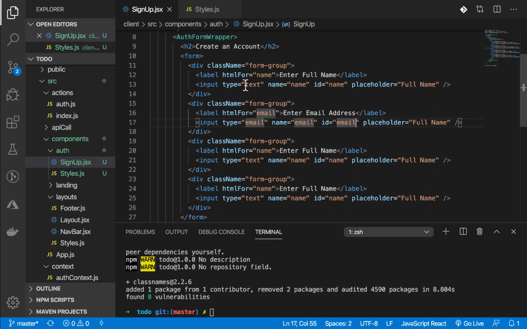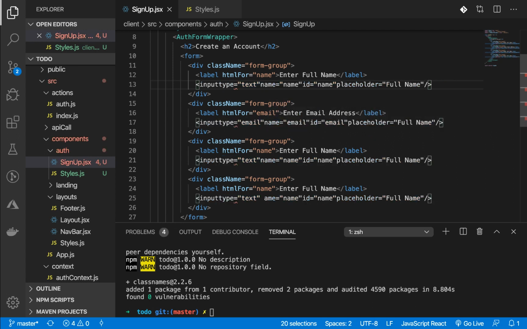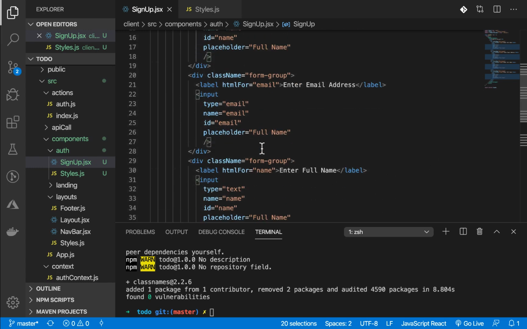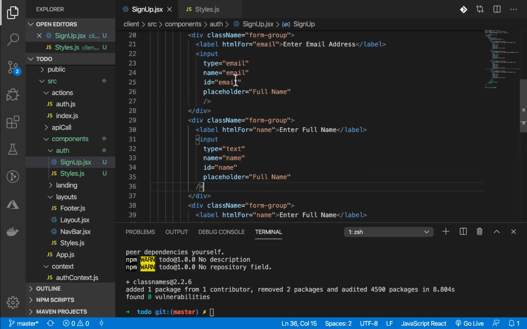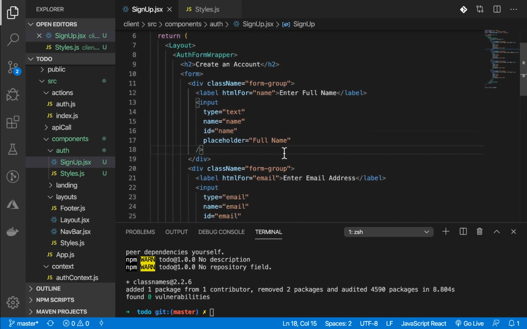So I'm going to break these input fields because it's going to be very long. So this is good.